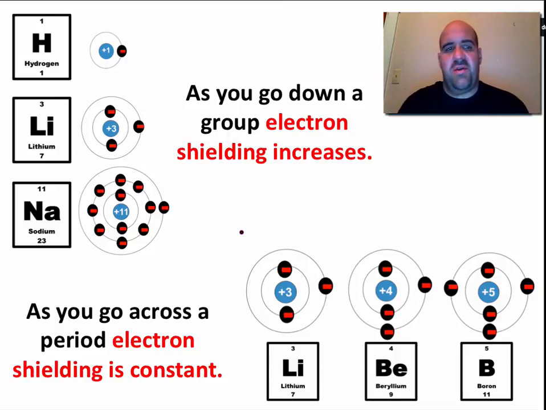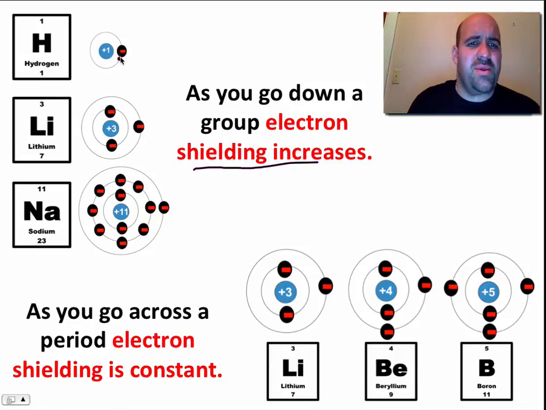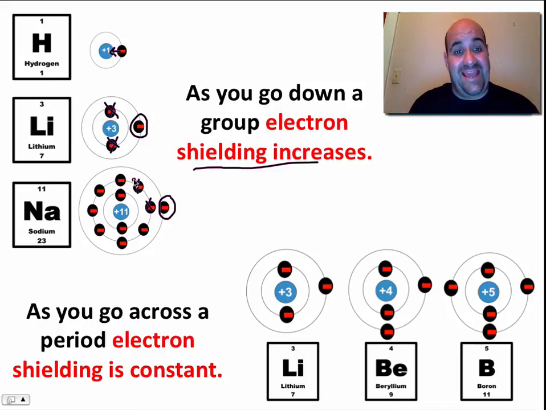So what can we say about shielding? As you go down a group in the periodic table, shielding increases. Why? Well, are there any electrons shielding hydrogen? No. The nucleus is pulling it in, and there's nothing there. Now, if we look at lithium, this electron right here is being shielded by 2 electrons that are in between it and the nucleus. So there's more shielding. As we go down to the next level, we have sodium. And this little guy right here is being shielded by 10 electrons. And they're all moving around, they're all repulsing it. So the amount of electron shielding is increasing as we go down.